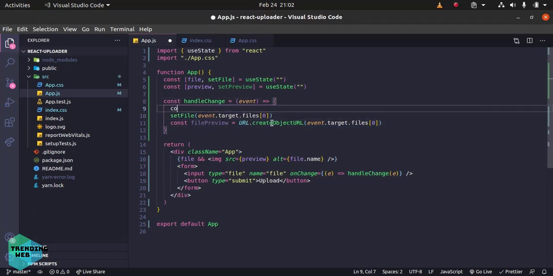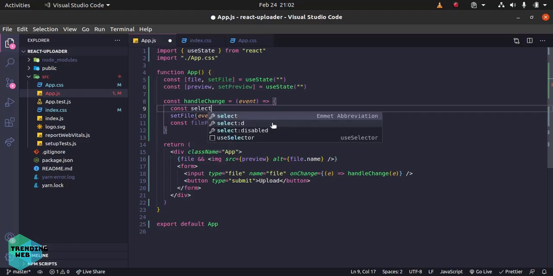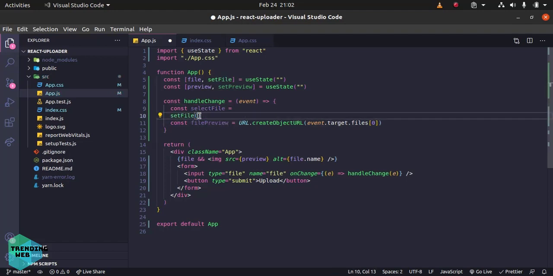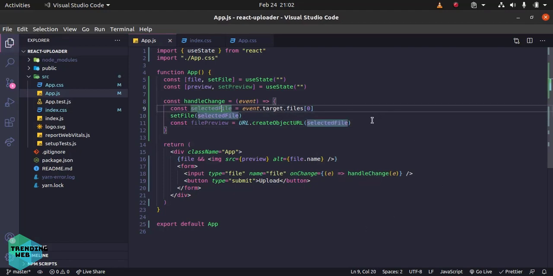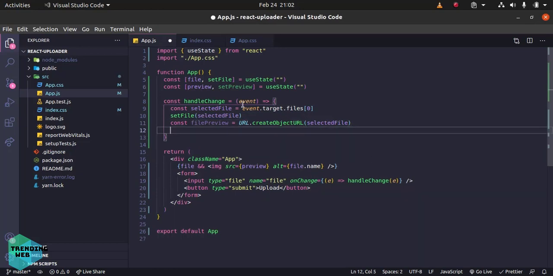Or we can say here const selectedFile is equal to this, and we can type here selectedFile, and also here selectedFile.